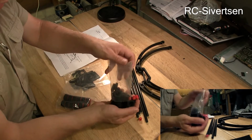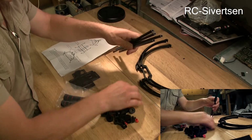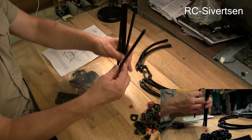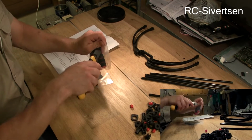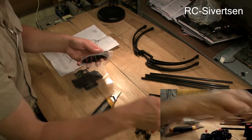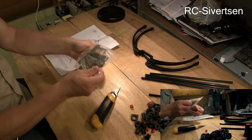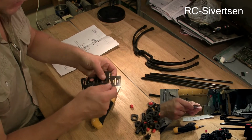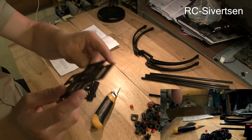So we can take everything out of the bags. There are some screws. We're not going to take those out of the bag just yet. And we'll put this aside. As we can see, one is shorter than the others, so there's probably a reason for that. So we differentiate those. We open the foamy stuff for the landing gear, and we open the plates like that. So this also looks like carbon. Yeah, it has to be carbon, right?